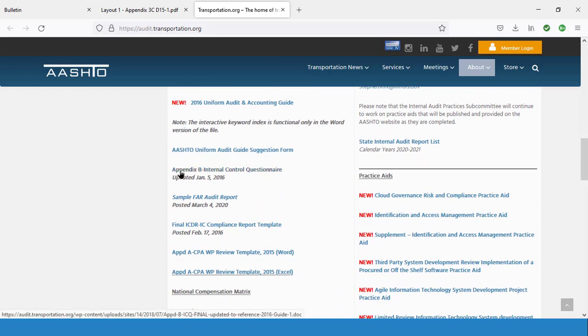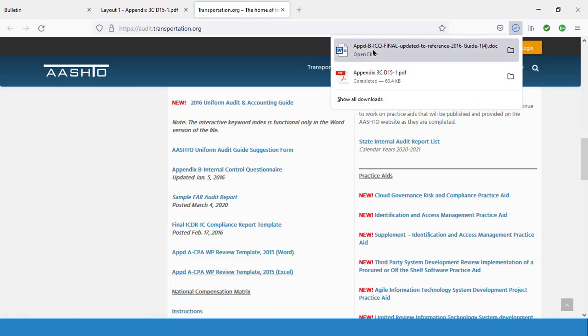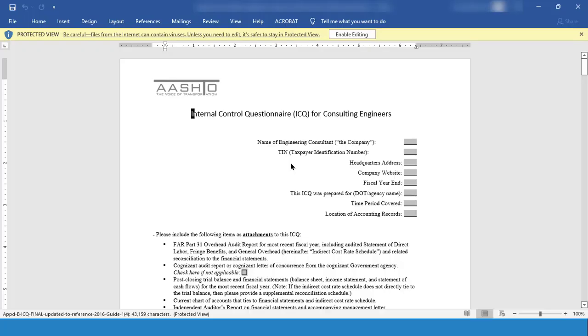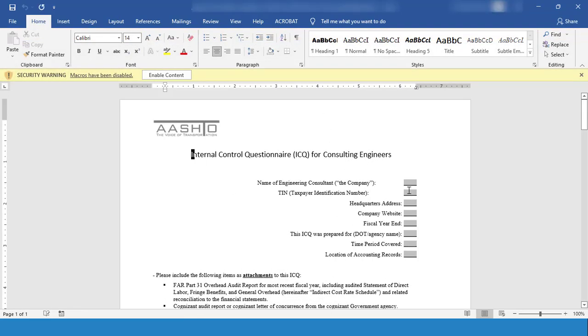And here it is referred to as Appendix B, internal control questionnaire. And I will click on that. And it opens a Word document. And this is what the questionnaire looks like.